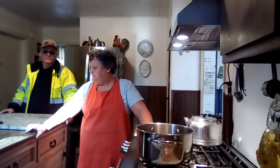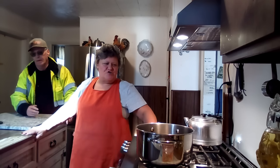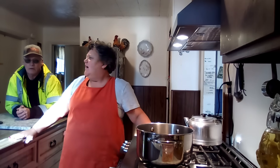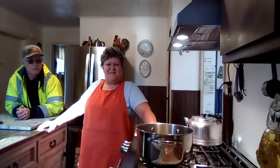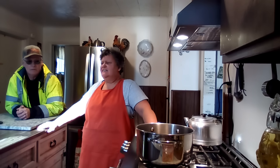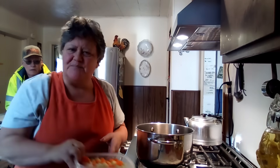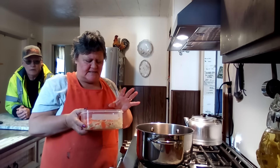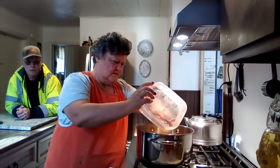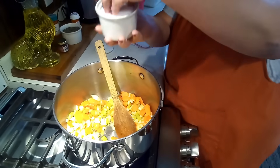We are going to make some cheesy bread because this is for the church. We're having a soup dinner tonight at church because we're doing the winter solstice at the cemetery. We're taking the pastina soup and some cheesy bread out of the pizza oven — some plain and some with a little garlic on them. Alright, this is ready. We're going to put our veggies in there — a couple ribs of celery, a couple carrots, and an onion — and also about two teaspoons of salt and pepper.